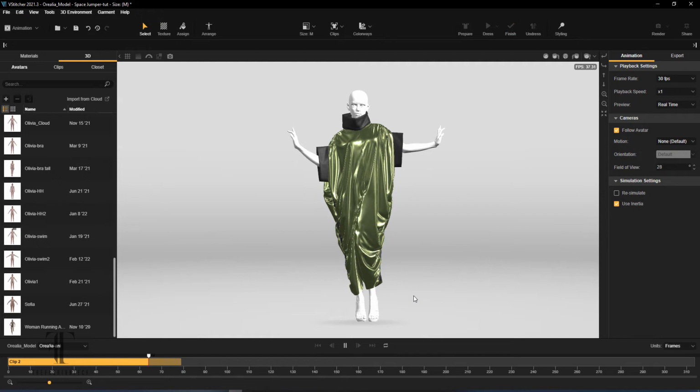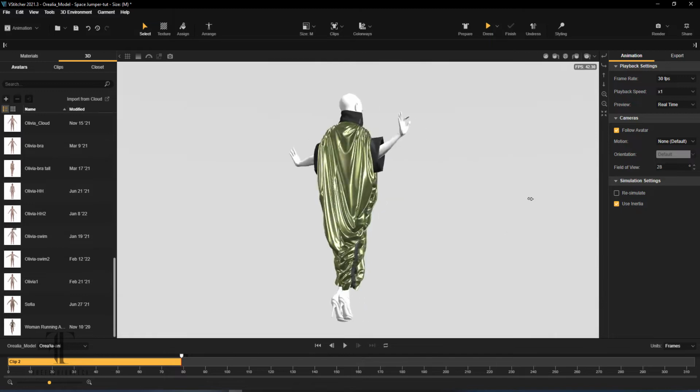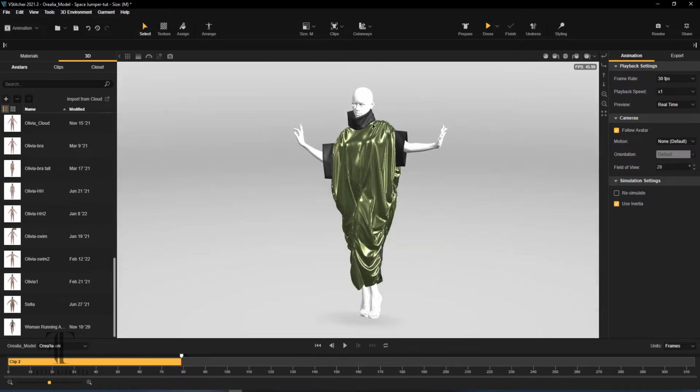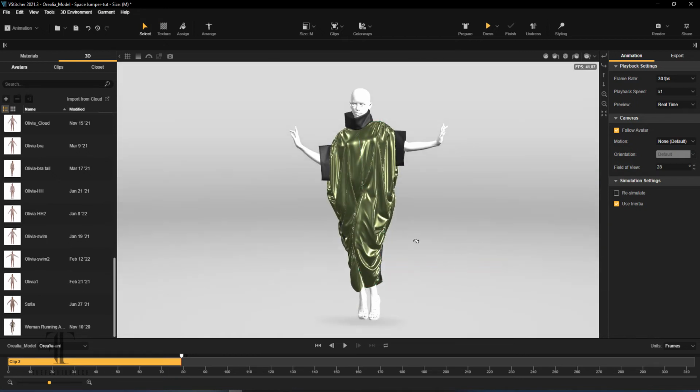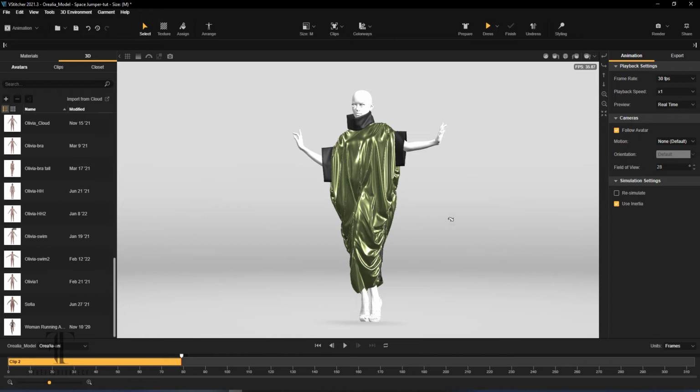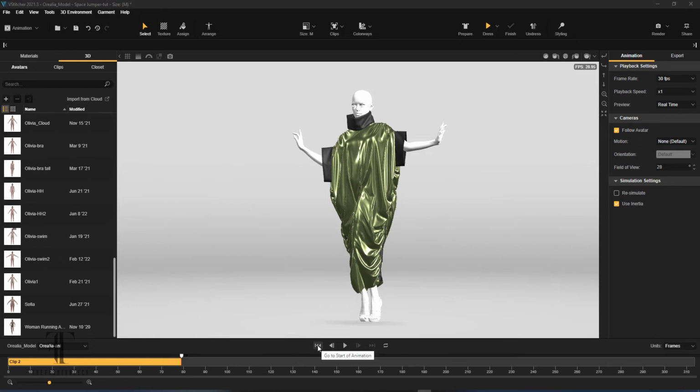But right now I'm just going a little bit fast so you can see that I'm trying to give the fabric a little bit of time to rest after the pose is complete. But you have the opportunity to have all of these frames in play. So back on our regular thing, we can see that everything is simulated the way that we want. We can go ahead and replay the pose back to ourselves just to make sure that we are liking what this animated pose is doing at the end of the animation.